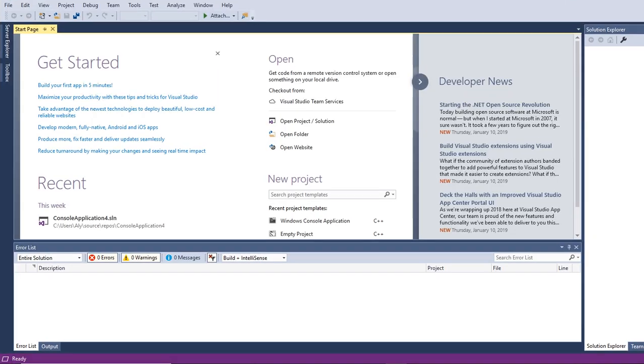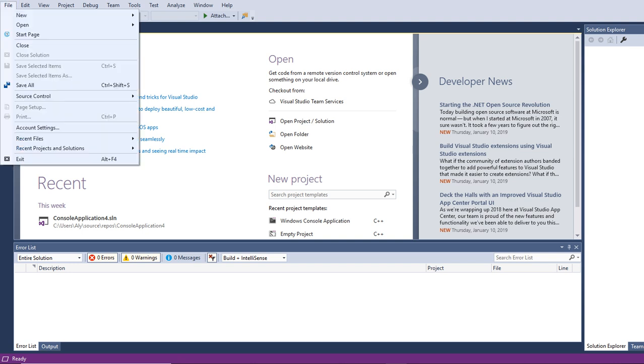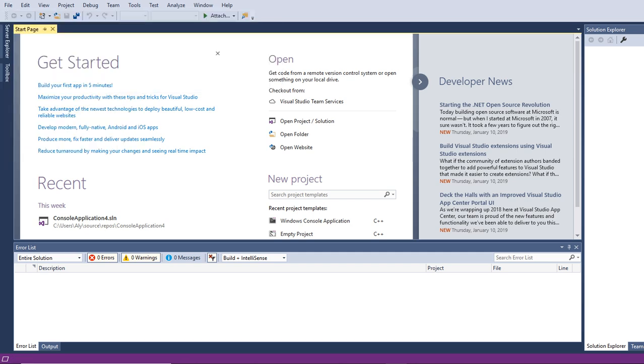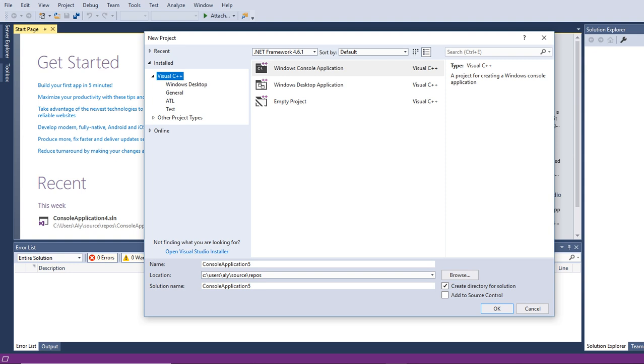So if you start Visual Studio 17, it's pretty simple. It's basic. When you start it, you go under File, and then New, and then Project. What we'll be using from Visual Studio is, under Microsoft Visual Studio, we're going to run our code under the Windows Console application.